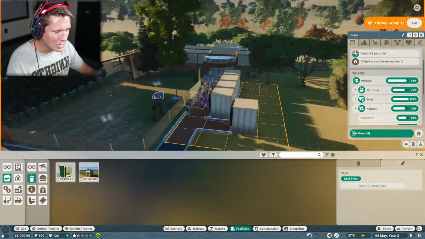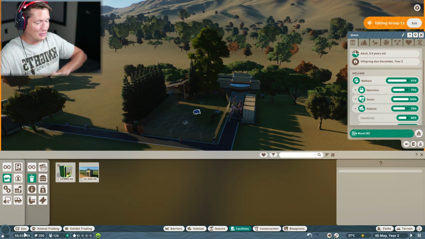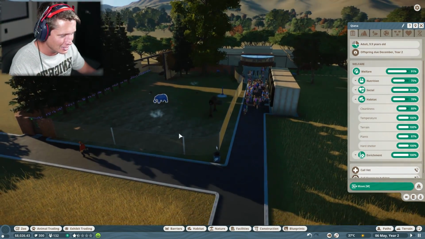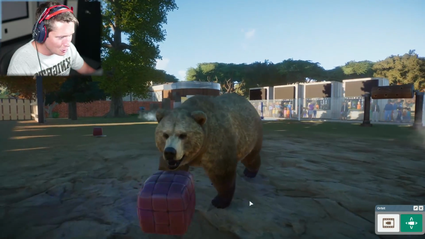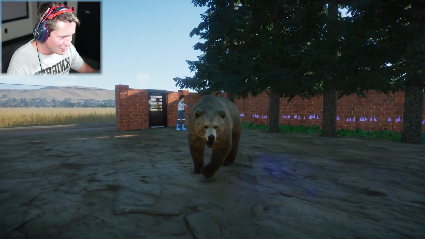We're down to $8,000, but I'm hoping that's gonna start bringing in a little bit of money. Otherwise, we're gonna be in trouble. We're gonna be dead broke before we even get started here, fellas. That's scary. Look at him, he's playing with the ball. Or the cube. You gonna solve the Rubik's Cube, bro? What are you doing? You playing with your toy? How nice. I'm glad you're happy, Big Bear.